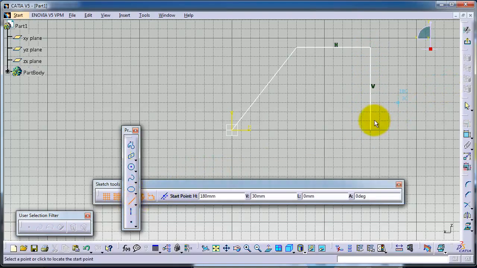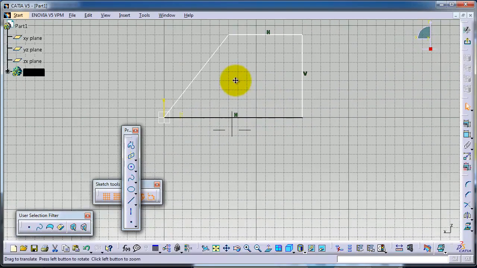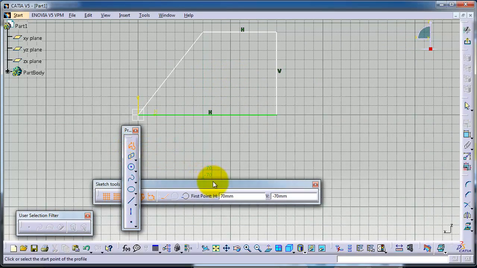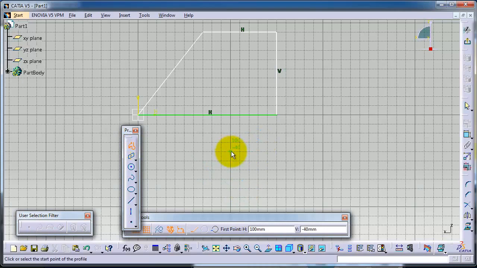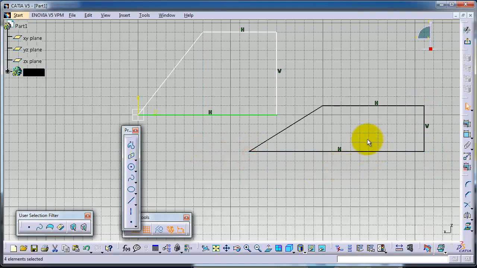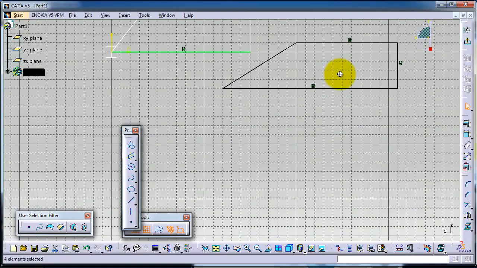Now again, last time we closed this profile, but if you use the profile tool, it is easier and time saving. You just pick it one time and start drawing the line without the need of activating the tool all the time. And here we have our profile.